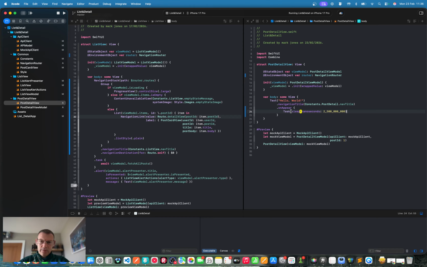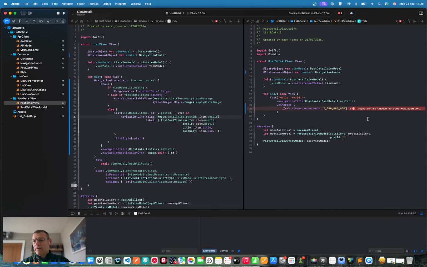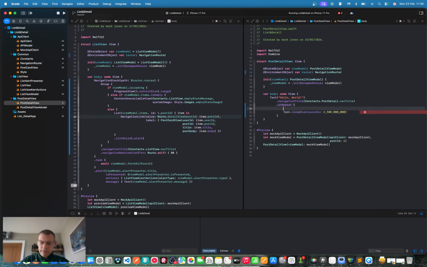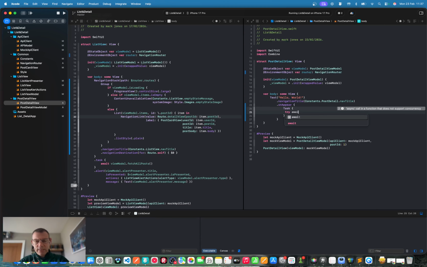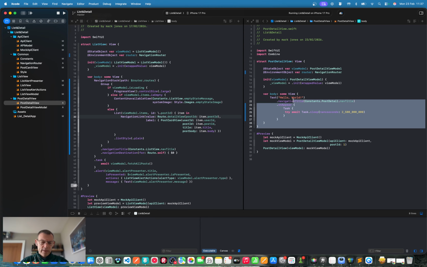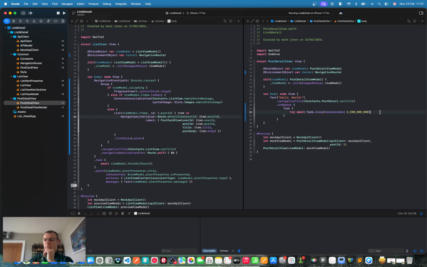Can I do that? Async call in a function that does not support it. Okay, so let's put a task in here and create that context. And then you're going to go try await and go to sleep. There we go. Creating that asynchronous environment context so we can run this.